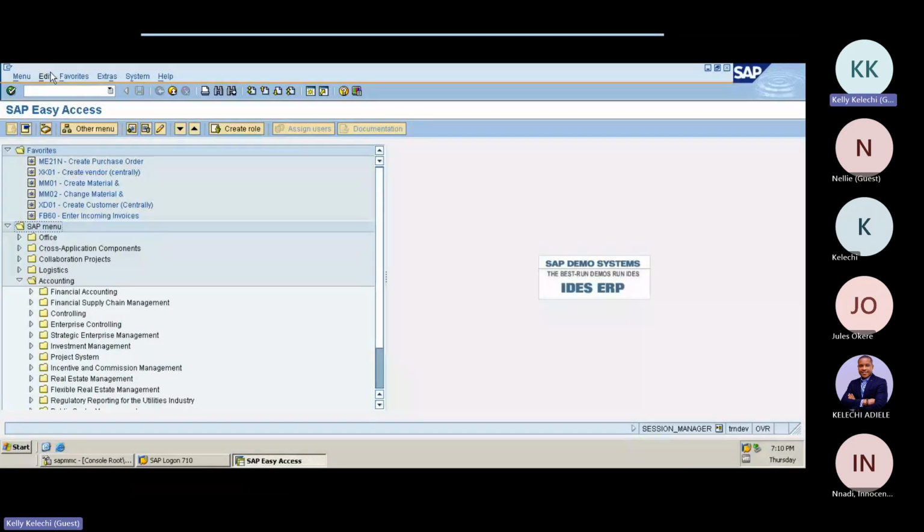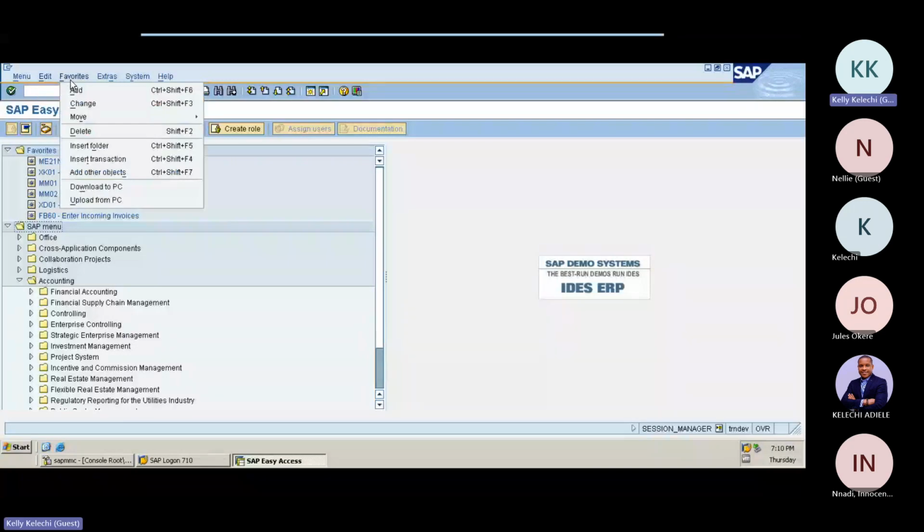Now, at the top, we have Edit. Edit, you can use it to execute transactions. When we say execute, we mean you should run a transaction, like click that you should start. Favorites, you might be working with some very regular T codes and you want to be able to save them so that you can work with them.